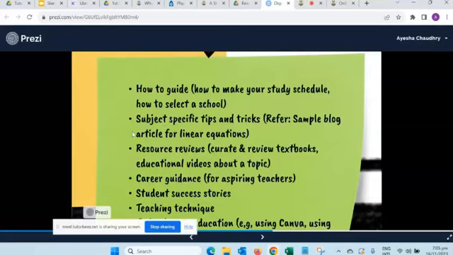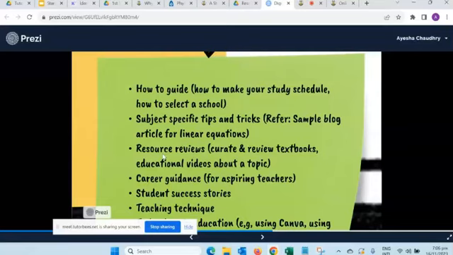Once I'm done with the presentation, I will walk you through some examples that I've put together. We do have a sample blog that we can share with you also. So if you're teaching chemistry, physics, mathematics or any other topic, you could write specific tips pertaining to your own subject. Then you can do resource reviews. There are a number of resources out there on the internet, paper books, and educational videos. You can write your own review about the available content, to say that I found this very useful because X, I have a success story to share.